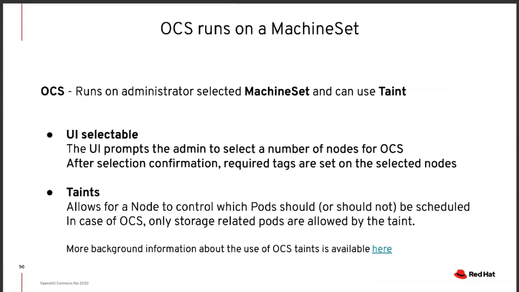And there is a huge benefit here, because if you do this, then you only have to pay for the OCS subscription, and you don't pay for an OpenShift worker node. Because only storage runs on it, you don't have to pay an OpenShift subscription for that specific node where storage runs. I hope that makes sense.